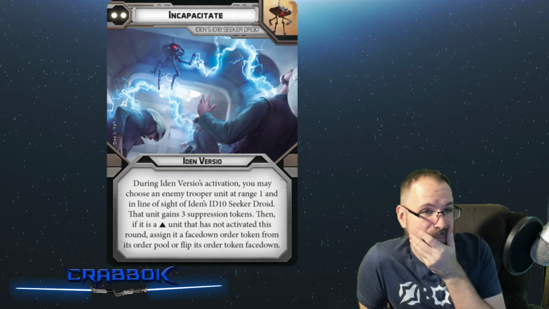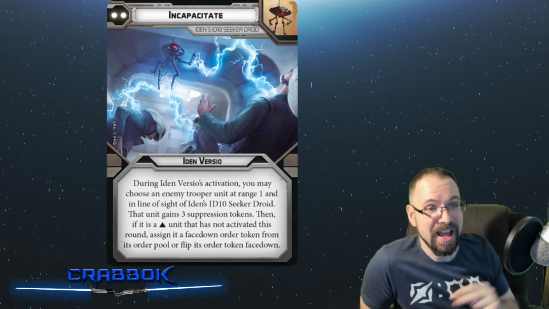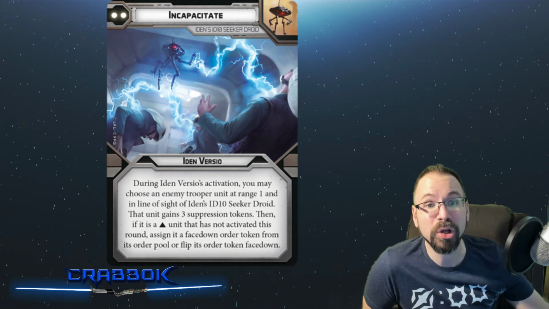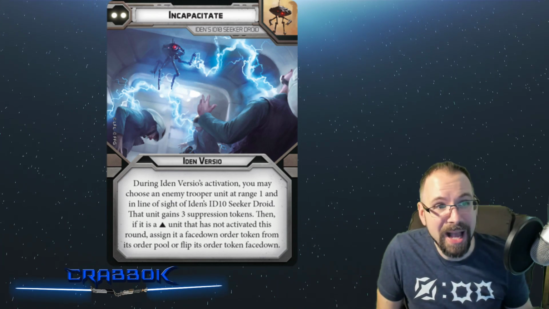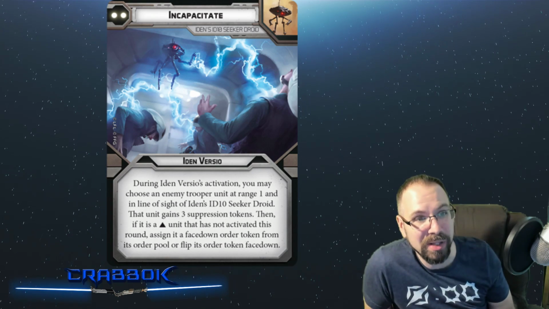And here's the thing. Line of sight of her Seeker Droid. She can be totally safe and just have the Seeker Droid poking out from around a corner. She doesn't even have to see you. They just need line of sight from the droid. By the way, they can't shoot back because the droid is small. You can't even target the droid. Oh my goodness, you're totally safe.